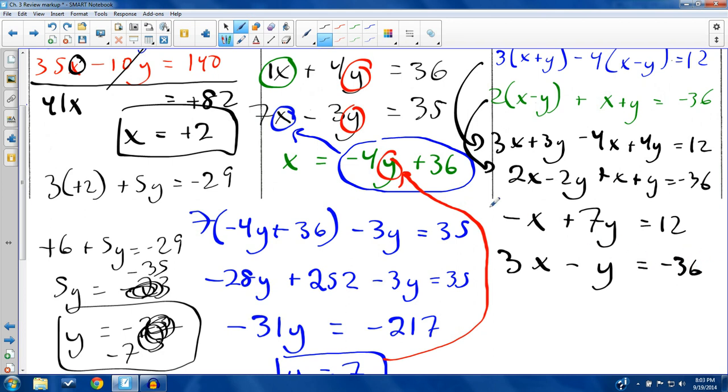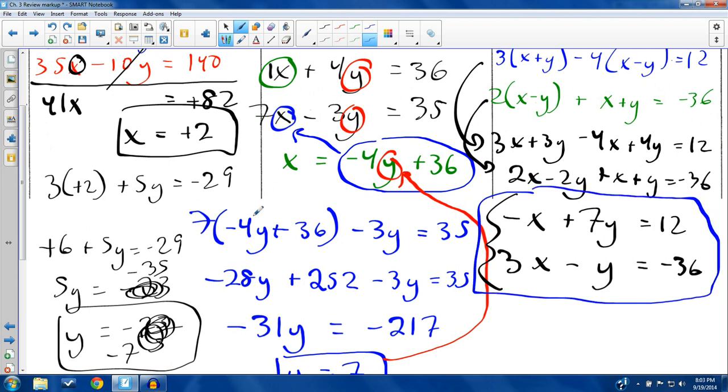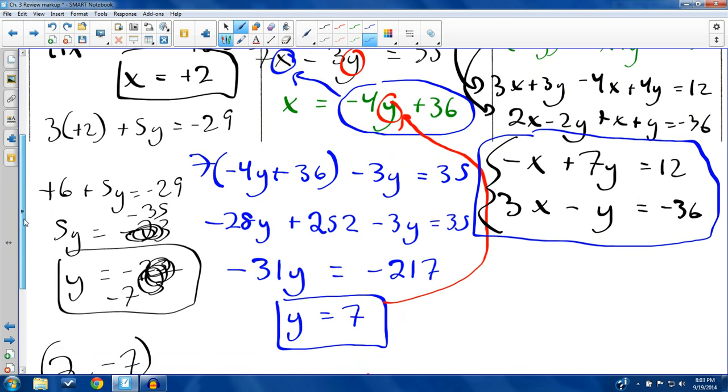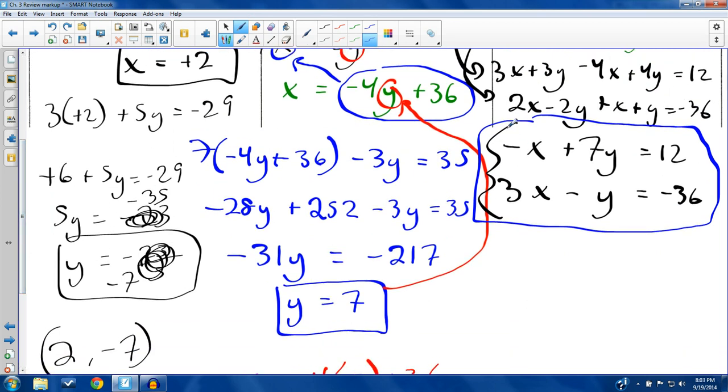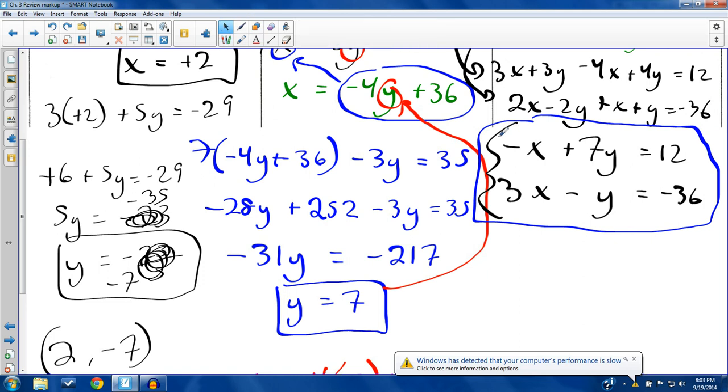Okay, this is my official system right here. I did some work before I got this problem started. A little bit of work goes a long way here. And now I can choose, do I want to do elimination or substitution? A lot of people in this case do elimination. I'm okay with that, mostly because, now look, I can multiply the bottom by 7 to eliminate my y's, but 7 times negative 36, not so fun. If I multiply the top by 3, I will eliminate my x's. And you're going to see something that's actually a little better.